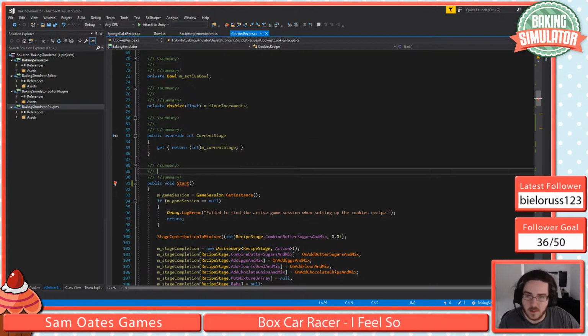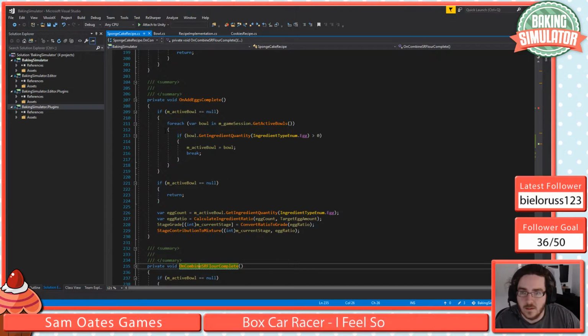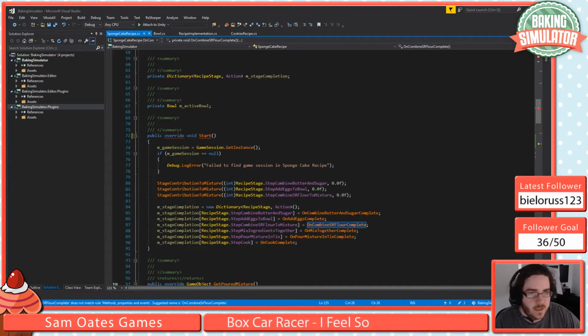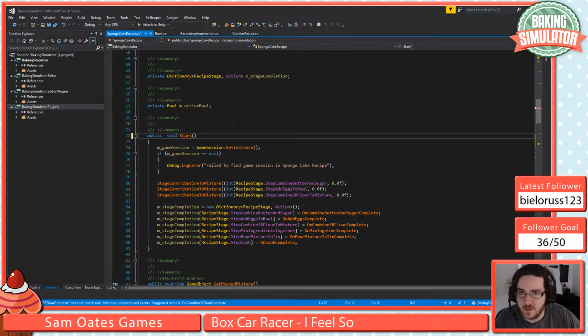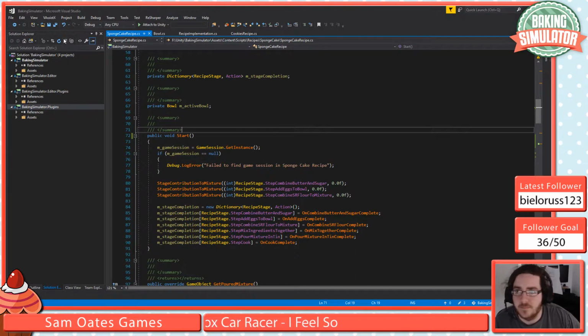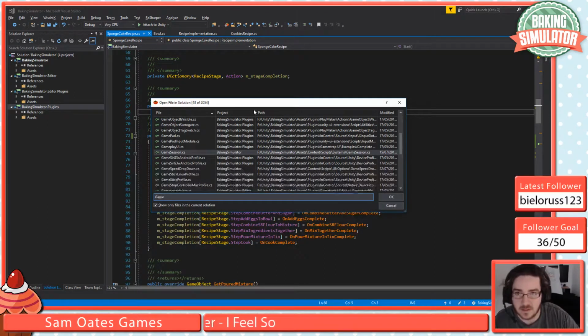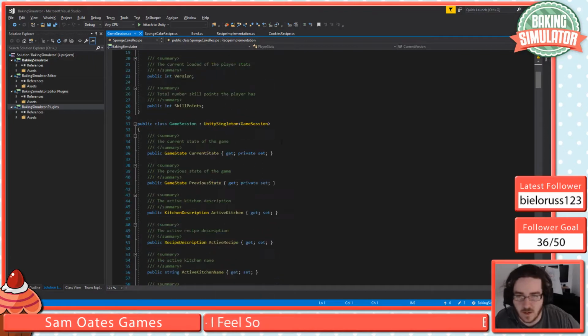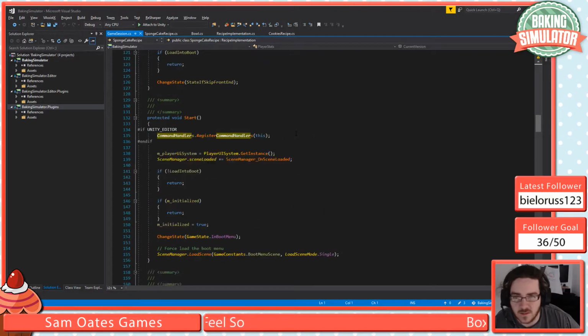That's no longer an override. Which means that's no longer an override. Okay. And then in the game session, am I registering commands in here anyway? I am.